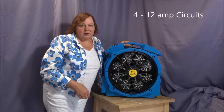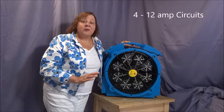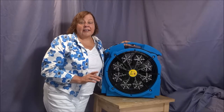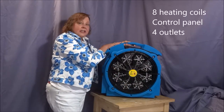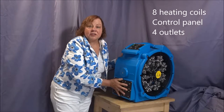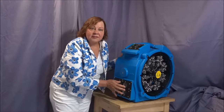This unit is great for use in houses because you only need to locate four separate circuits. You won't need to access your stove outlet in most cases. You'll see there's the eight heating coils, the control panel here, and the electrical plug-ins here. I'm gonna zoom in so that we can go over this in a little bit more detail.